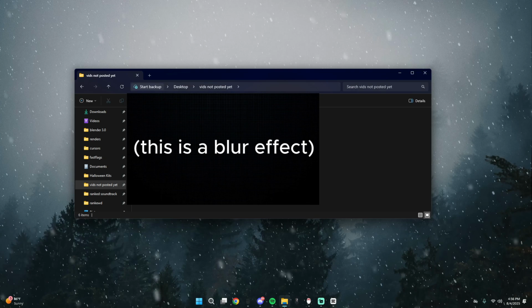So the first step of making the videos is obviously having an idea. Right here is my video folder, and basically I just throw all my videos in here. Each folder has the video, the raw footage, the edited footage, and the thumbnail. If it doesn't, then well, it's being worked on, and I need to think of an idea. So I'm going to start thinking of an idea, and then once I have an idea, I'm going to make a folder and put it in here.